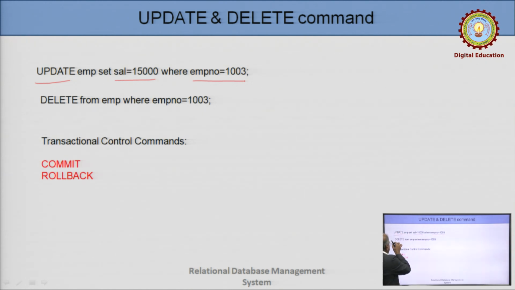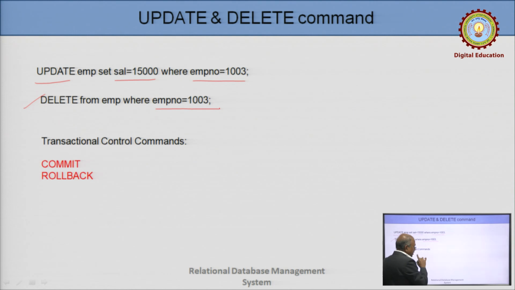Delete from, this is the third transactional command, delete. Delete from EMP where employee number is equal to 1003. This command will delete the record from the EMP table having employee number 1003.